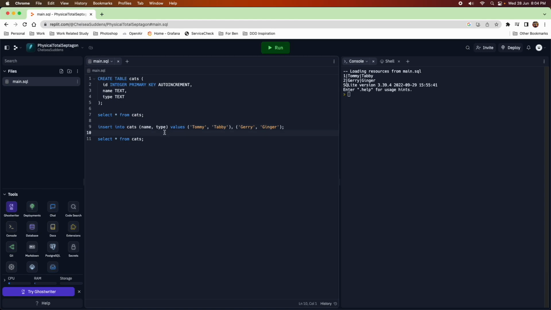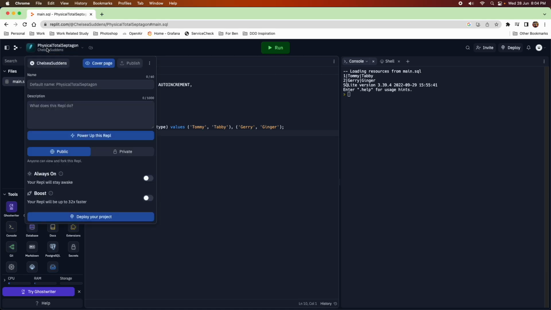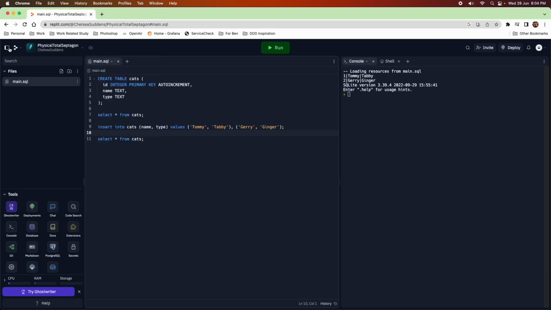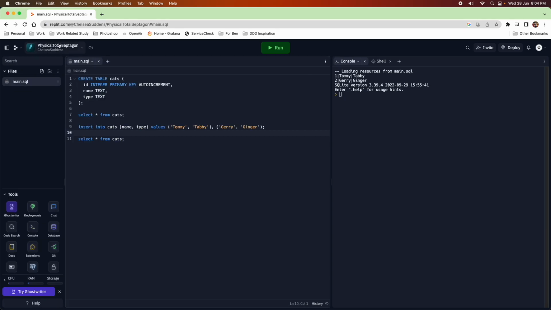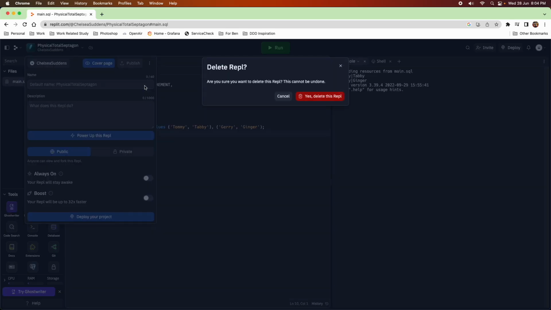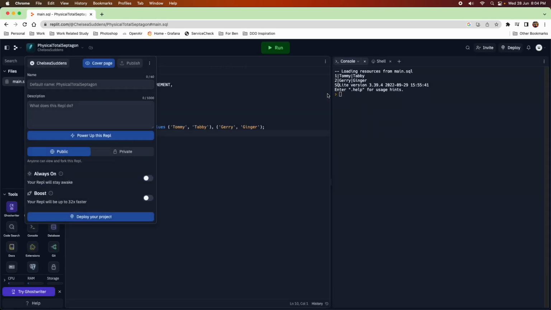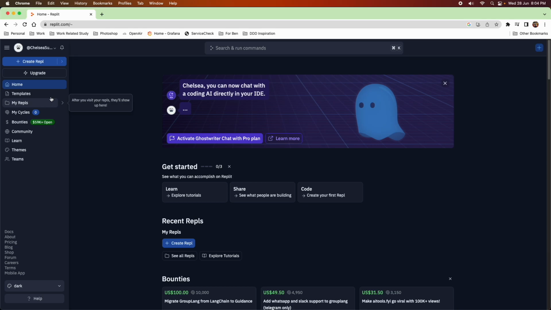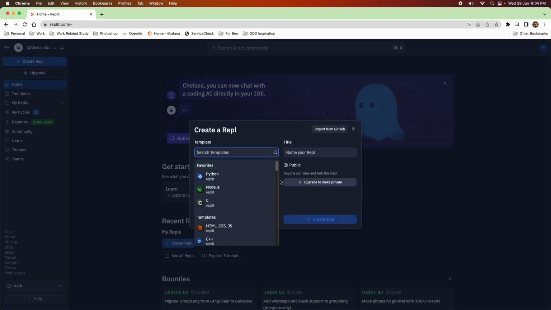I think you can also connect to this from other parts of Replit, but I'm just going to move on and show you some different parts of Replit now. Also, I don't know if that's how you pronounce the website, but it is a very useful tool. And you can access a lot of these features for free. I haven't paid for Replit, but if you do pay for it, you can get stuff like this coding AI in your Replit IDE.